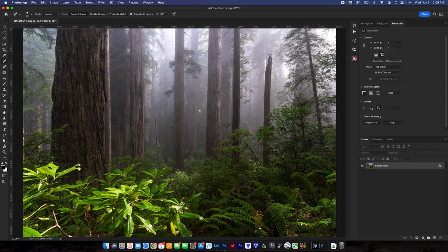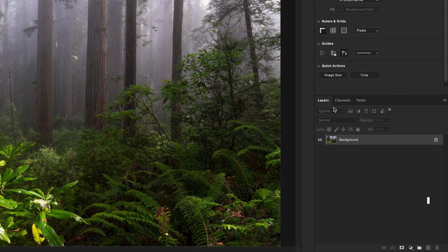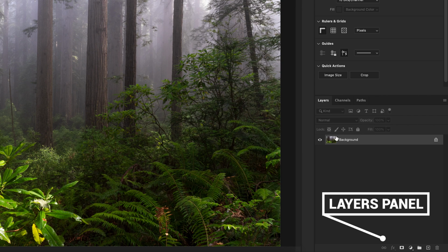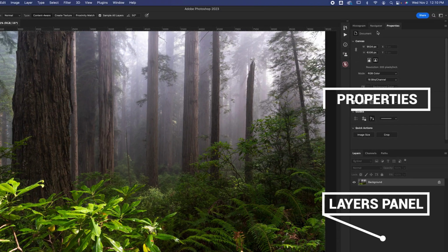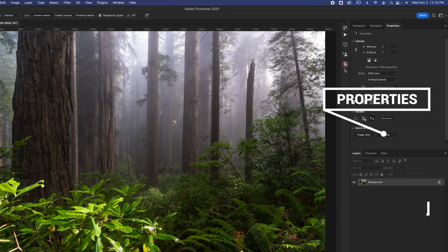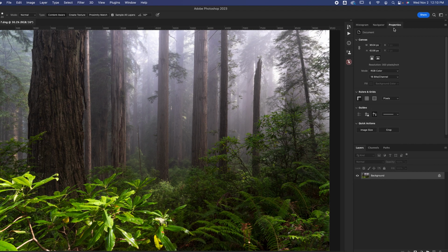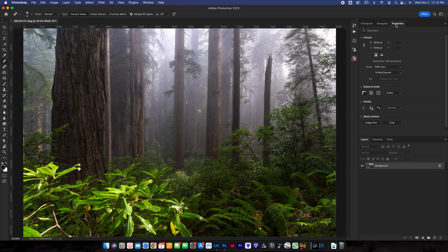Now, the right side of the screen is where we're going to be doing most of our work. This is where your layers live in the bottom right-hand corner. You can see layers right here, and all our layers are going to populate right here. And we have other things like properties and histogram up here that might become useful for us. And we also have a secondary toolbar that we can add some tools to. Some of these things I've installed to my Photoshop. Don't worry too much about these quite yet, but do worry about the layers and the properties. The properties right here is very important. This is how you're going to adjust most of your layers. Now, depending on what kind of layer you have, your properties are going to adjust. Just like how this top menu adjusts when you change tools, properties will adjust when you change layers.